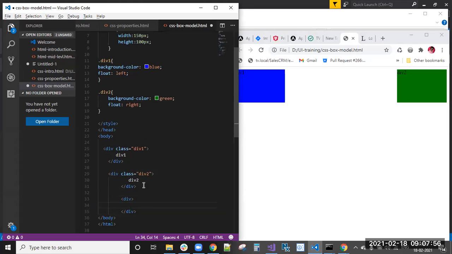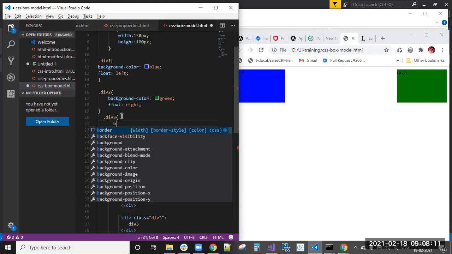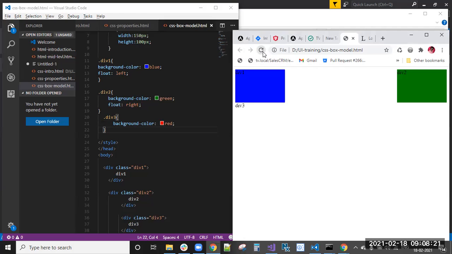I'm keeping one more div, class div 3, and this is div 3. Background color red. Now you can see I didn't apply the float left or float right property for this.